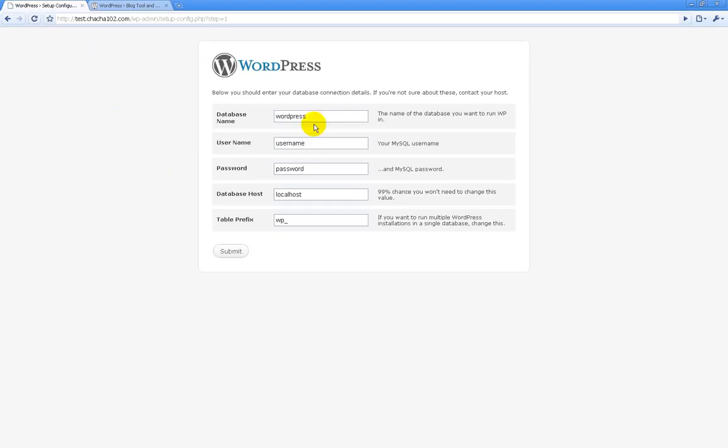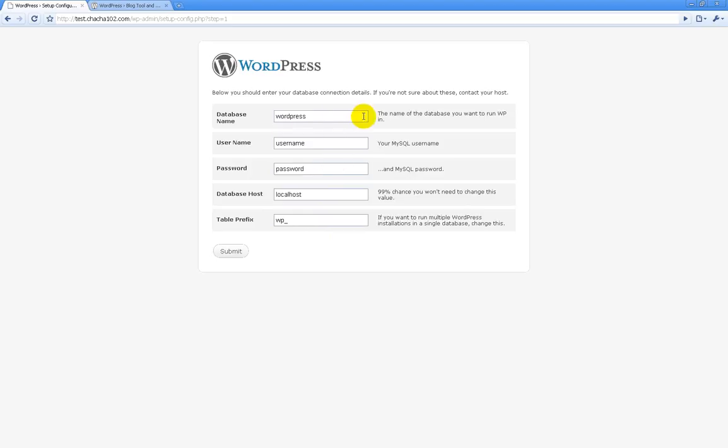And now you're also going to have to get this information from your web host. Basically, everything on WordPress is hosted in a database. And you need to get your database's name, username and password, where it's located, and you shouldn't have to change this. This is called a prefix, so you can install multiple blogs. That's more for advanced users.